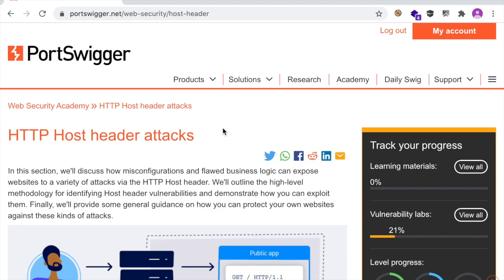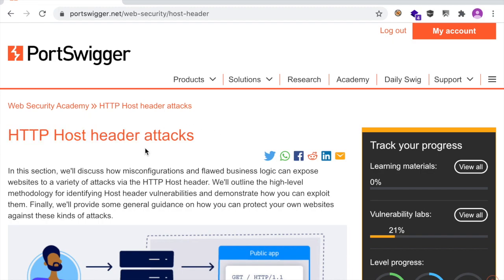Hello, ethical hackers. In bug bounty hunting, you need to find the road less traveled. That way, you will reduce the probability of getting your reports duped. Today, we will see how we can explore, find, and exploit hidden assets using attacks against HTTP host headers.